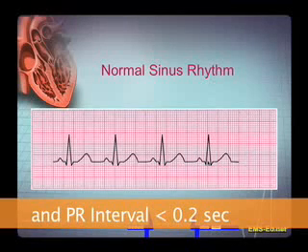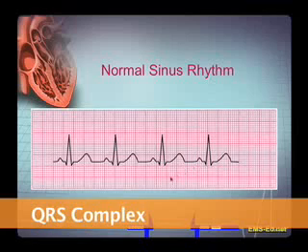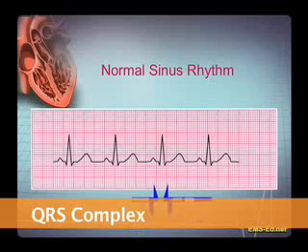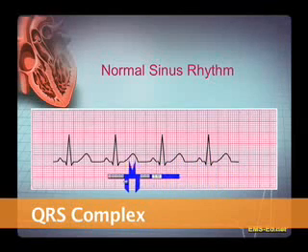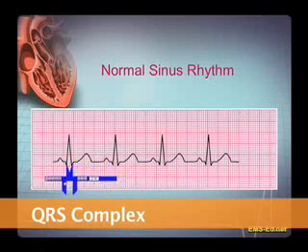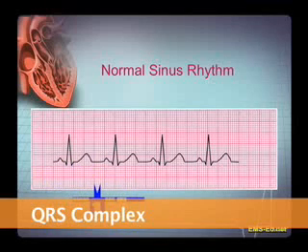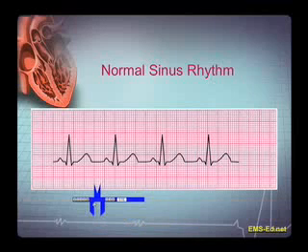Now let's look at the QRS complex. The QRS complex, in order to be within normal parameters, needs to be less than 3 little boxes. So let's take our calipers here, set it at 3 little boxes, or 0.12 seconds, and ask ourselves, is the QRS complex less than that? And it appears to be so. So we have a normal QRS complex. Were this a 12-lead EKG, we might look for evidence of a pathological Q wave or ST segment changes, things that we cover in another video.